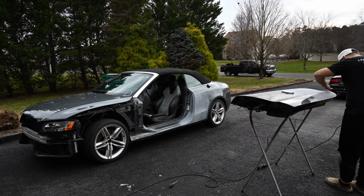We're gonna need one more layer of Bondo on here. This is still a little bit low, so we gotta bring that slightly up. Then we have a little bit of spot here that we gotta bring up, and then we forgot to do here, so we're gonna hit that. So we're gonna wax and grease remove it one more time, get it all cleaned up, and then we are going to hit it with Bondo one more time.